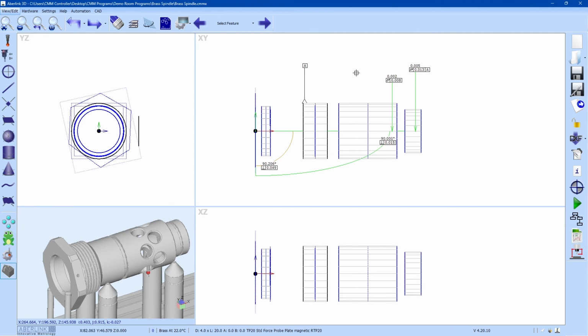You have the exact same thing with circles as well. So we have the concentricity from this circle to this circle, 58 microns. If I do it the other way around, this circle to this circle, we end up with 561 microns, and that is behaving exactly as I would expect it. The alignment for the position is aligned through the initial plane.